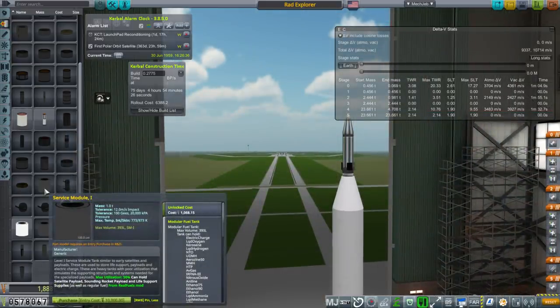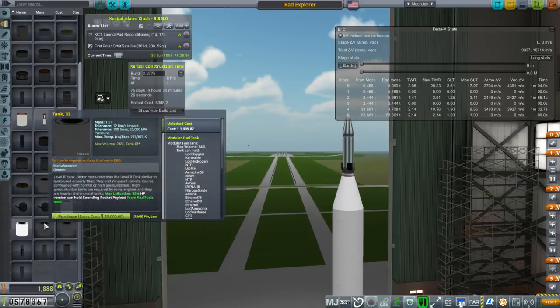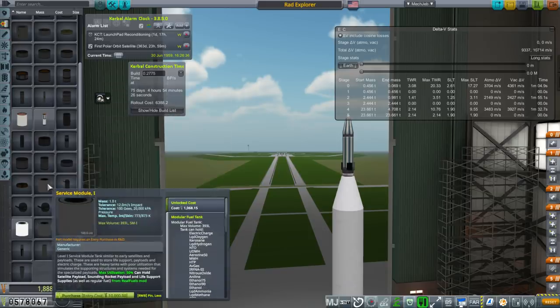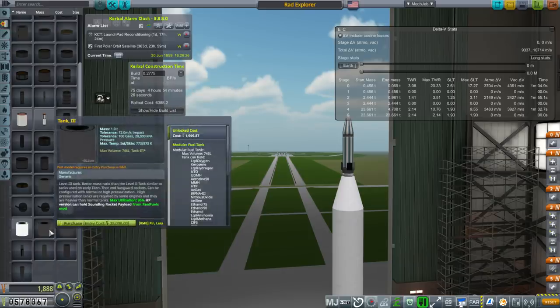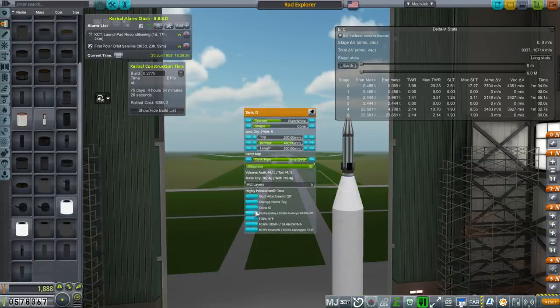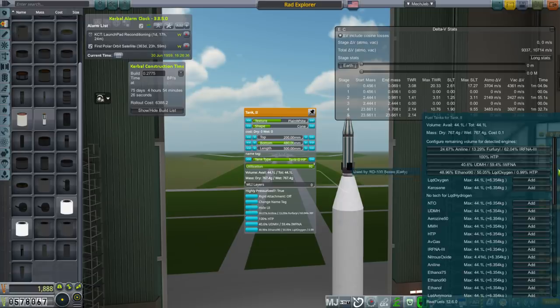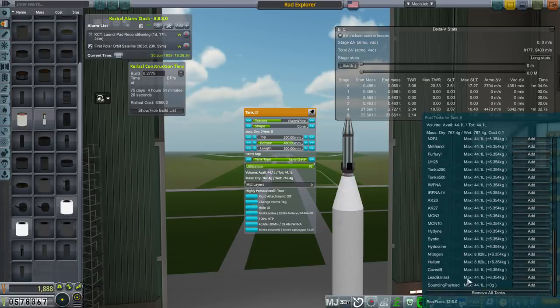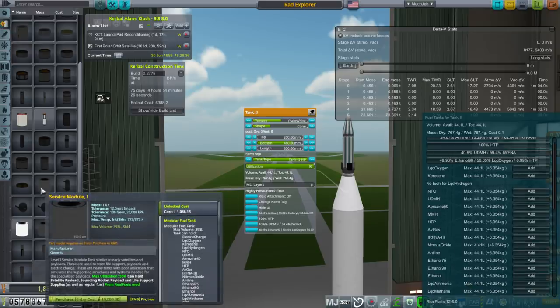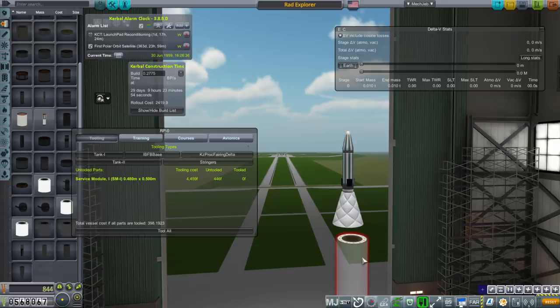Service module 1. I haven't actually figured out what service module 1 is supposed to do. It can hold satellite payload, sounding rocket payload, but it looks like it can hold other payloads except for the sounding rocket payload. But can this hold the payload we need? Or do we need one of those? Okay, it looks like that's what the service module is for. I don't know if a satellite payload covers the ComSat and NavSat, but I assume so. Wow, these service modules cost quite a lot as far as tooling is concerned, huh?